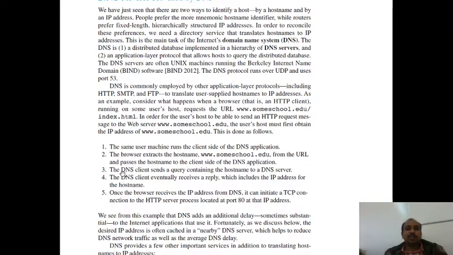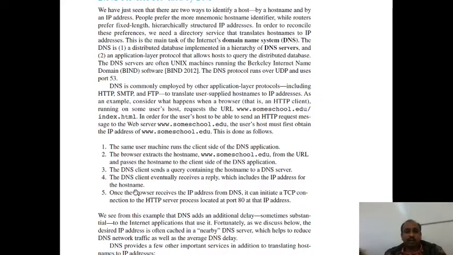After that, the DNS client sends a query containing the host name to a DNS server. That query with the host name is sent to the DNS server. Next, the DNS client gets a reply from the DNS server which includes the IP address of that host name.